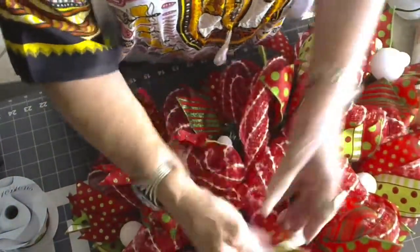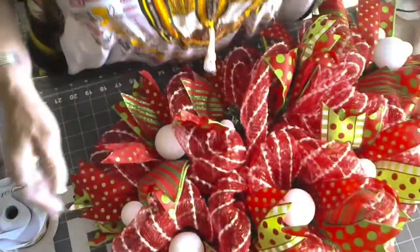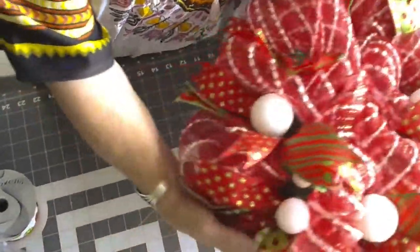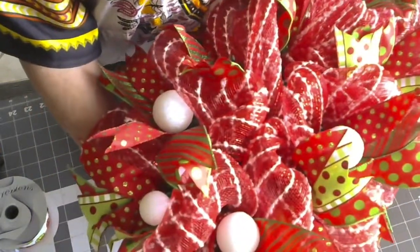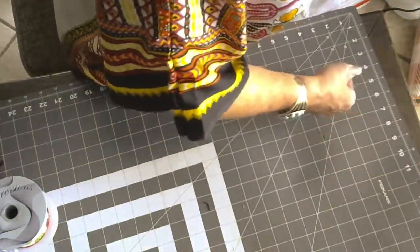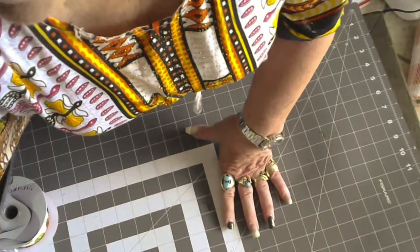See, that turned out cute. Set this aside and do a bow.